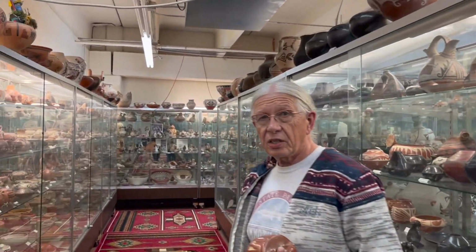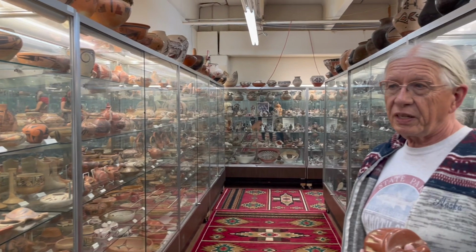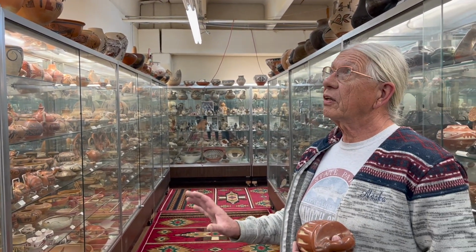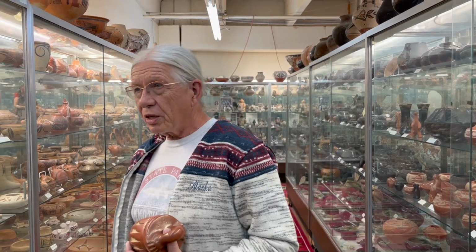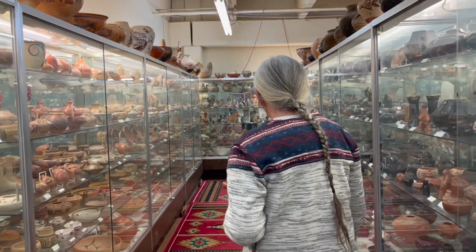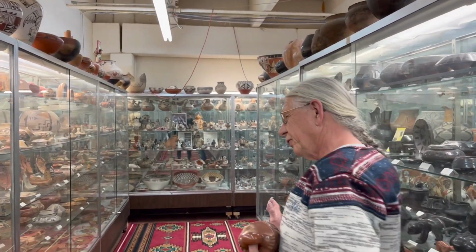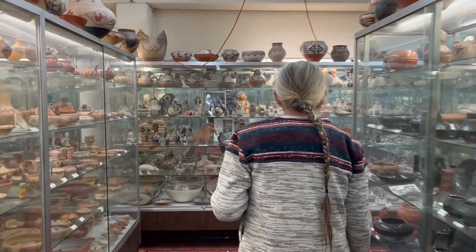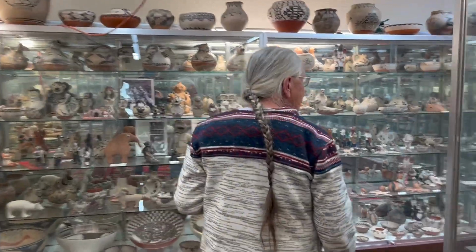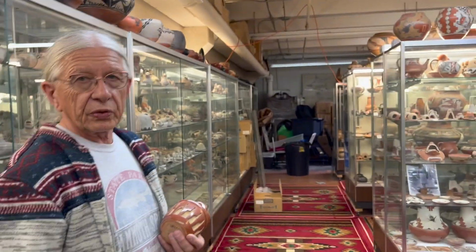Every piece that's here is unique. And so there's none that are mass manufactured. Every single one of them was hand built by someone using clay, typically that they dug on the Pueblo. There's a few of the modern people that are using more raku clays and things like that, but for the most part, they're using what are called native clays. And this does not exist anywhere else in the world.